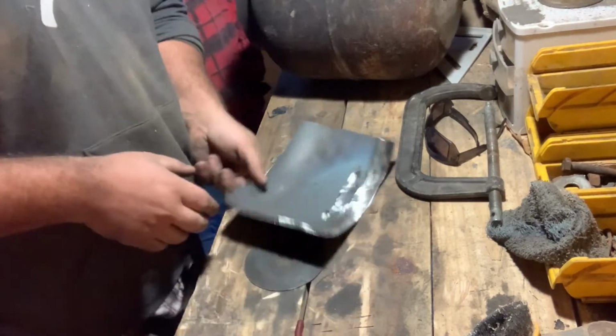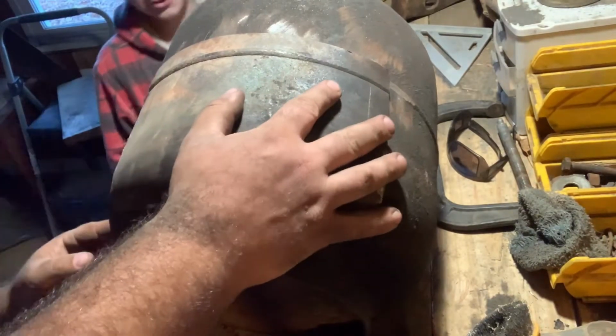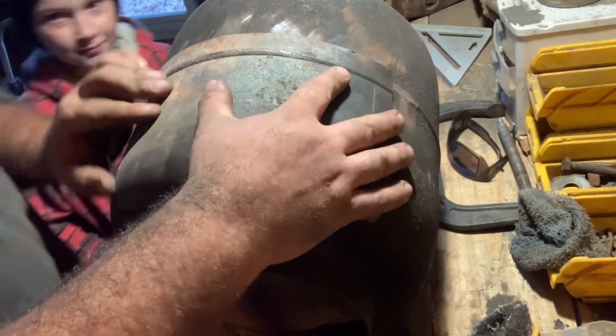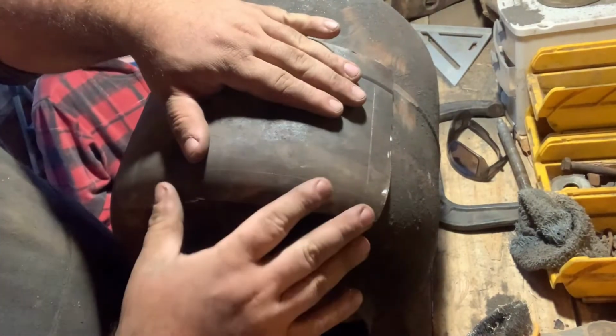Let's see how that fits. Oh yeah, that fits good, doesn't it? Fits better. Because I'd like it to be.